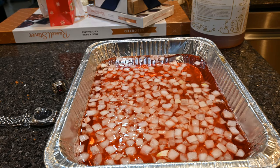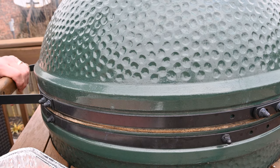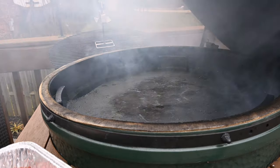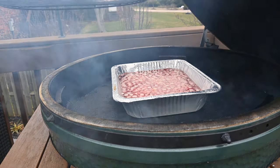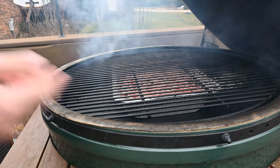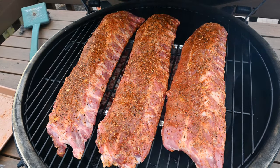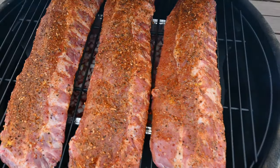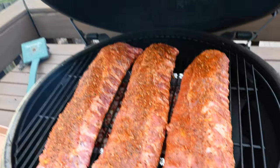Okay, let me wait on these ribs and we'll get them on the Green Egg. When you open these Green Egg grills you need to burp it first. I'll put the convection plate in, then the rack right on top. Now go get these ribs and lay them on there. The brine is right underneath the grate and it's gonna work out just fine.